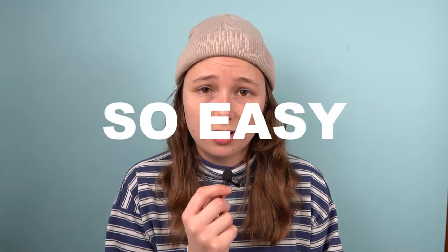Now you might be wondering, why would I buy a camera from a thrift store if it seems like I have to do research and some of them aren't even going to be good? Well, let me tell you this. Buying a camera from a thrift store is the easiest way to get into film photography. If you're new to film photography and you don't know where to start, go to your local thrift store. Try to find a camera there, because you don't want to buy a disposable camera, because those things are like 25 bucks for one roll of film, when you can buy a $5 camera from a thrift store and then buy rolls of film for it, and you could reuse that camera, unlike a disposable camera. So it's really cheap and efficient.